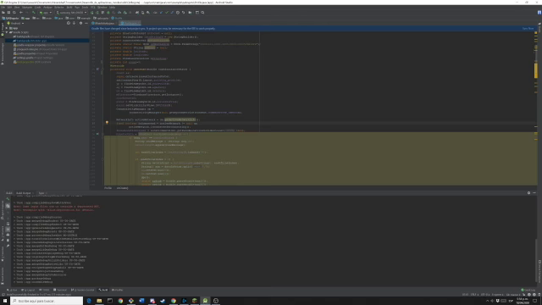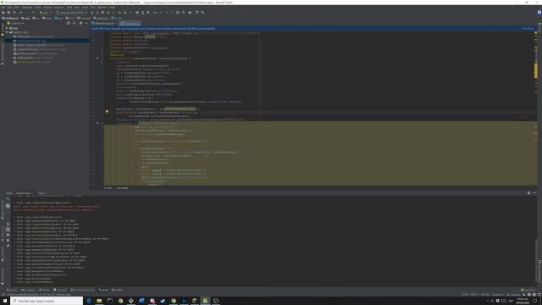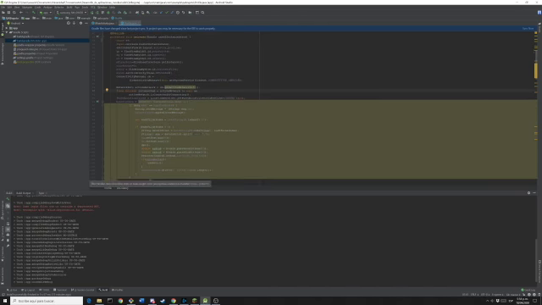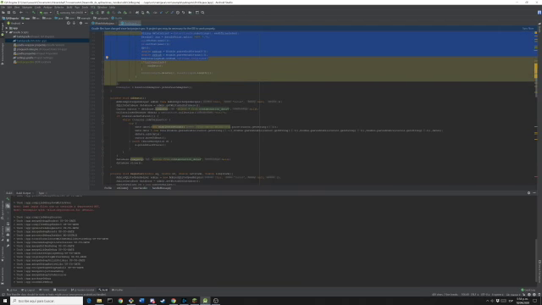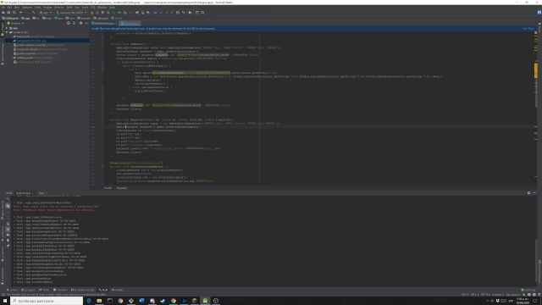The connectivity manager checks if the user has internet connection. Then the data is sent to an SQLite database with this register method. Here, the data is being stored in the internal storage of the device using SQLite.